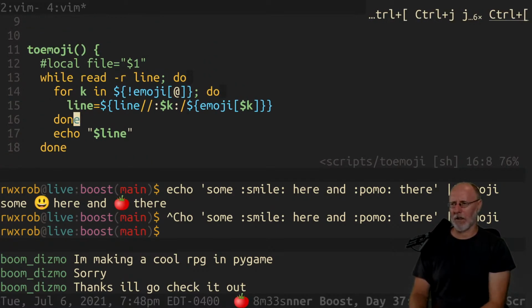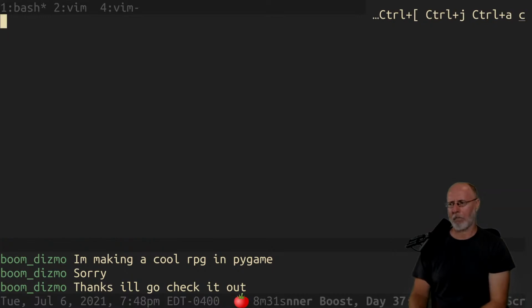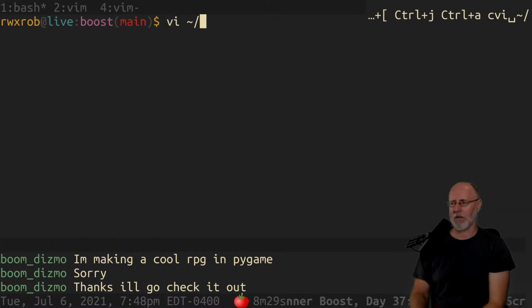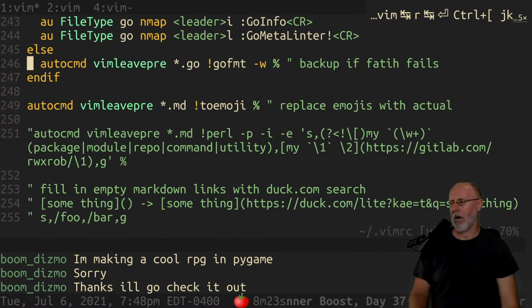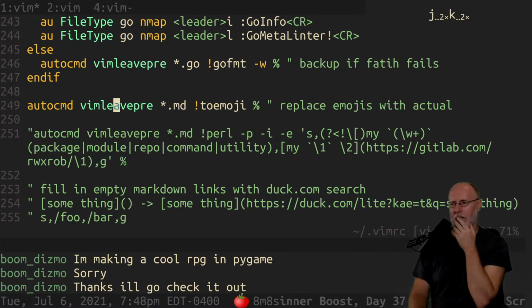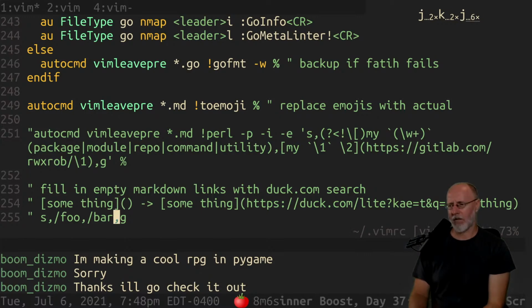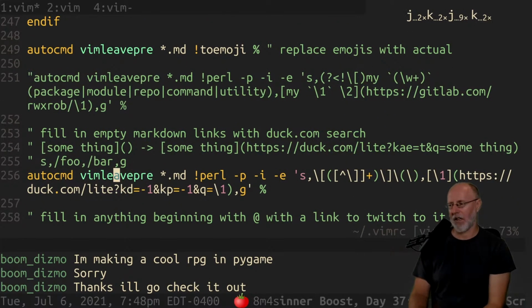I'm not following something here. I'm going to go look for my vimrc. So the syntax of my vimrc is wrong somehow, and I don't know why. Go fmt -w. toemoji -md. I don't even feel like it's doing it. It doesn't feel like it's doing it, guys. But this is definitely how to do it.